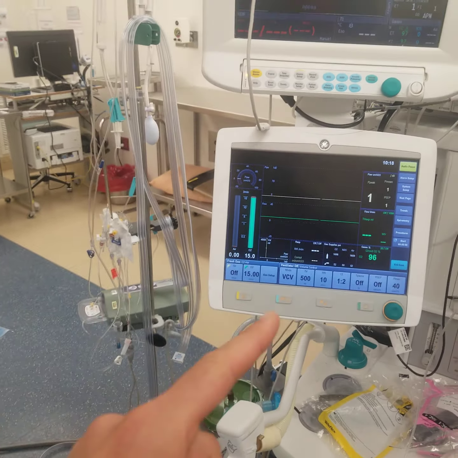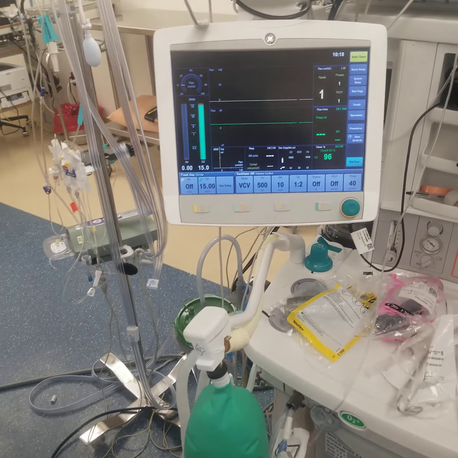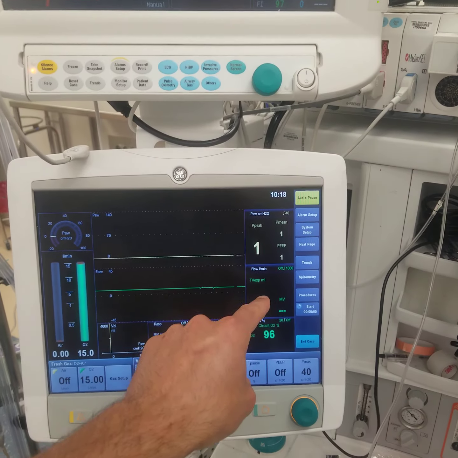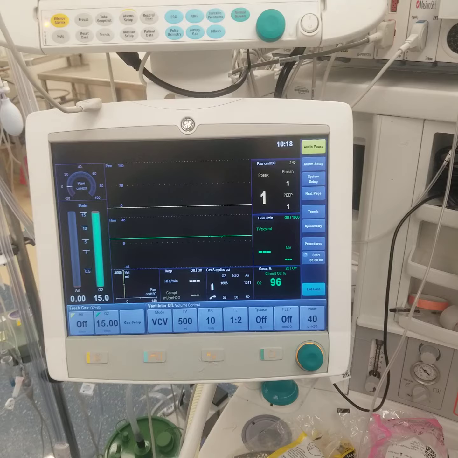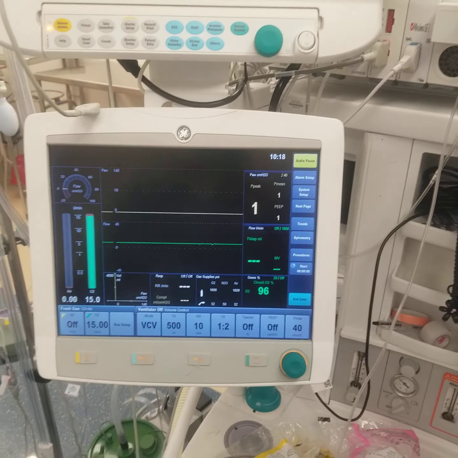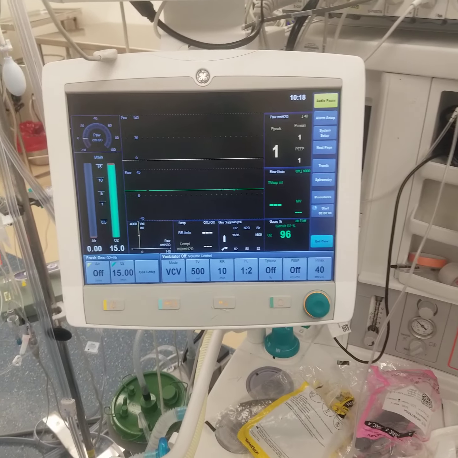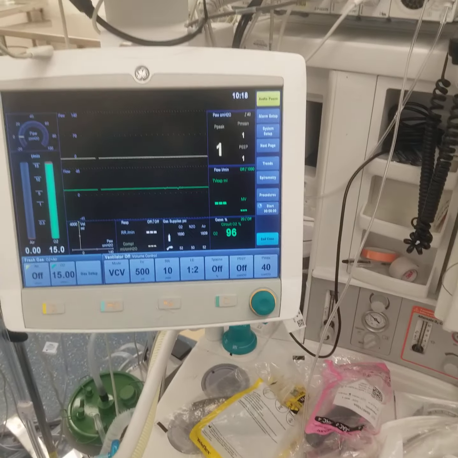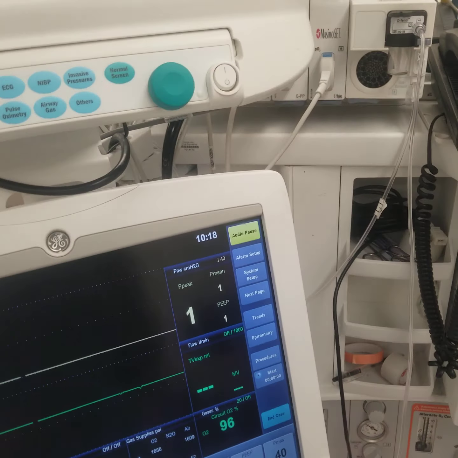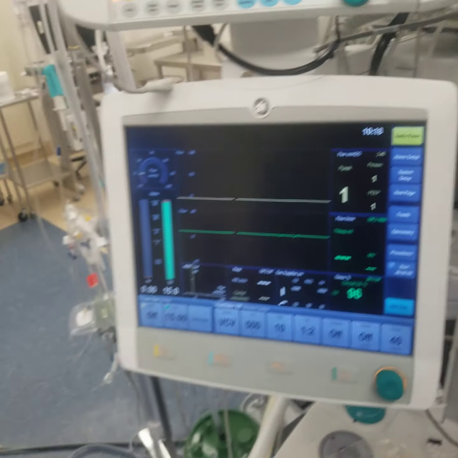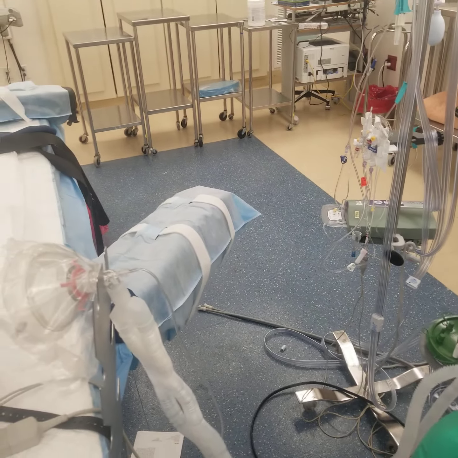My O2 flows are up all the way because then they're actually breathing oxygen and not just recirculating their own air. You can look and see on here what their tidal volumes are as they breathe spontaneously. It may not be anything because the mask isn't sealed really tightly, but when you do go to seal it and hold the mask on their face, then you can start to look at their tidal volumes and look at their end tidal CO2. So I'm pretty much ready now, right?